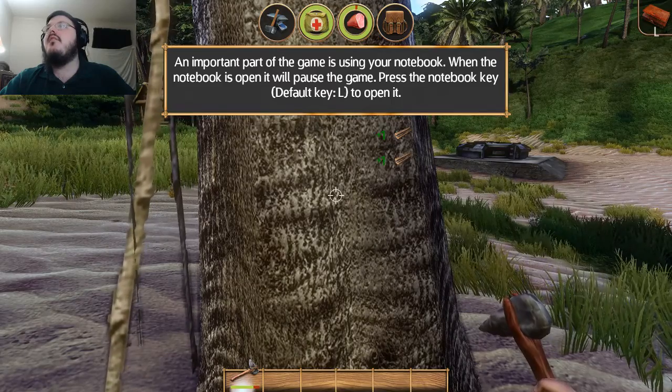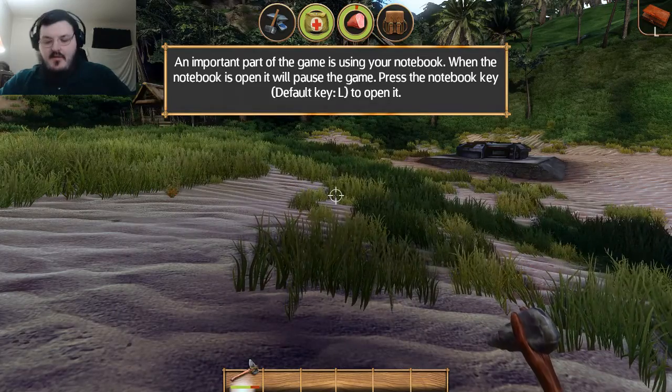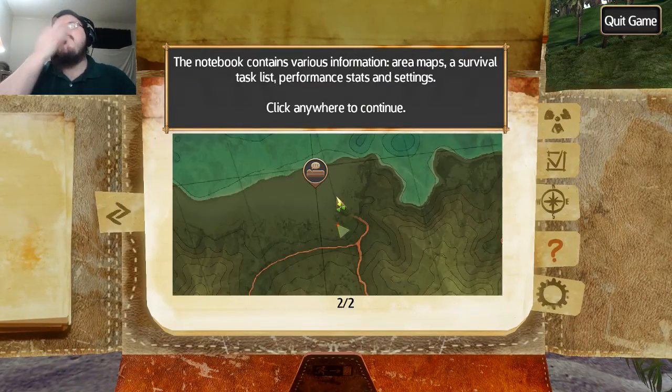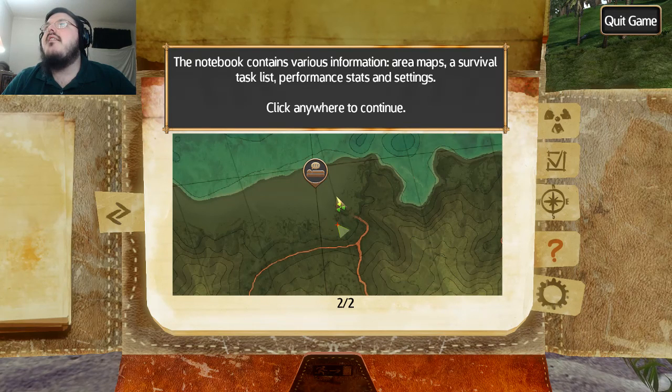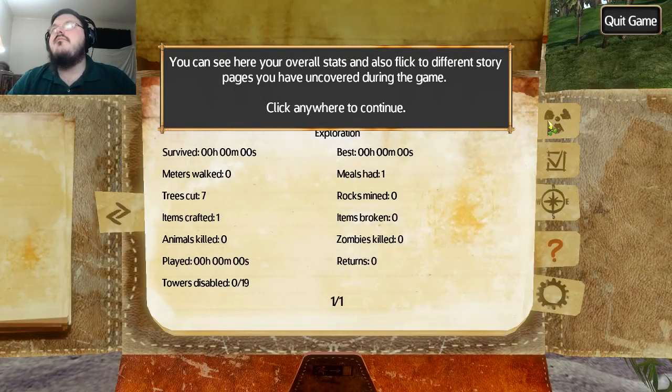An important part of the game is using your notebook. When the notebook is open, it will pause the game. Press the notebook key. Okay, L. Notebook contains various information, area maps, the survival task list, performance stats, and settings. Story. See here your overall stats, and also flip the different story pages you've uncovered during the game. Okay. Trees cut, 7. Really, we only cut one tree 7 times, to be technical.